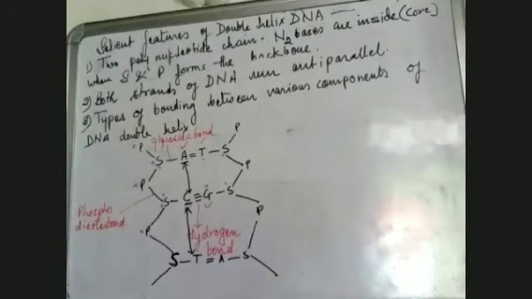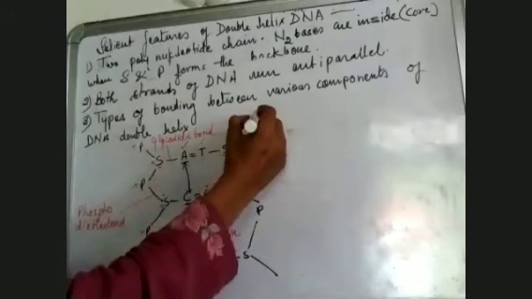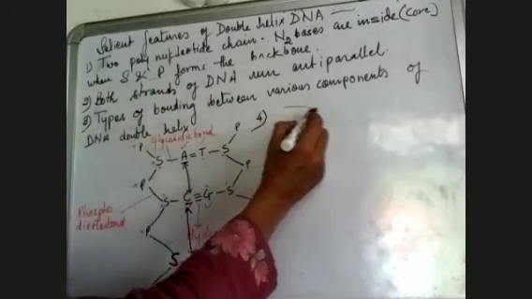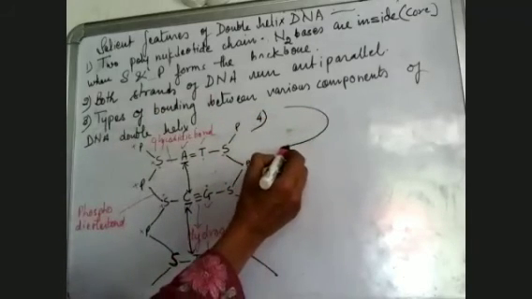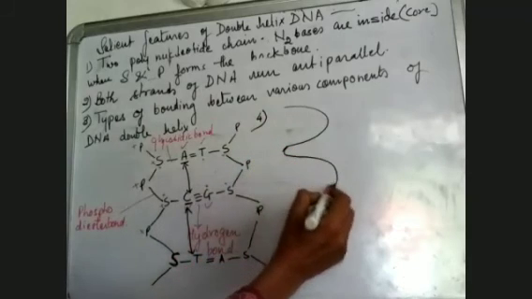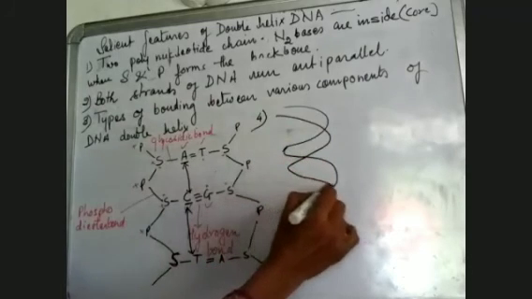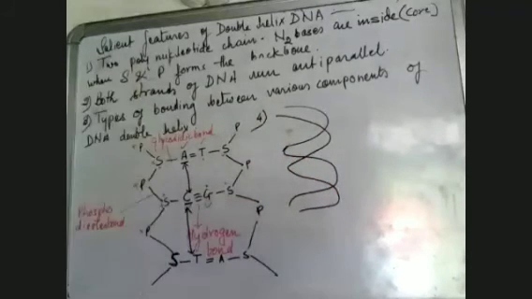The next point is, I'll erase this or I'll write on that side so that you understand the fourth point. We are on the fourth point now. The fourth point tells first time that the coiling is in the right-handed fashion. That means if the coiling is there, this is towards the right-handed fashion. This way, it goes towards the right hand.